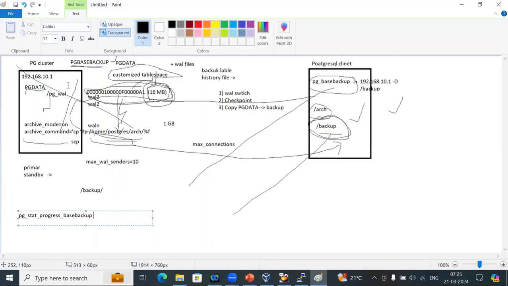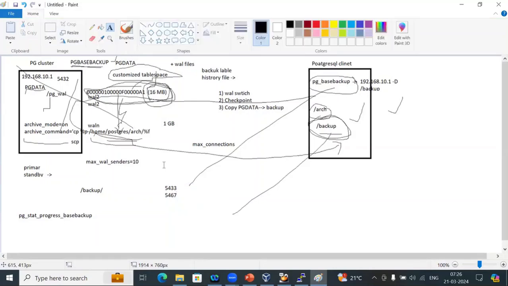For example, I have cluster 1 with port 5432, and I have another cluster on the same machine with port 5433, and another cluster with 5467, something like this. While taking the pg_basebackup, you have to mention the port number so that it will take that corresponding cluster.